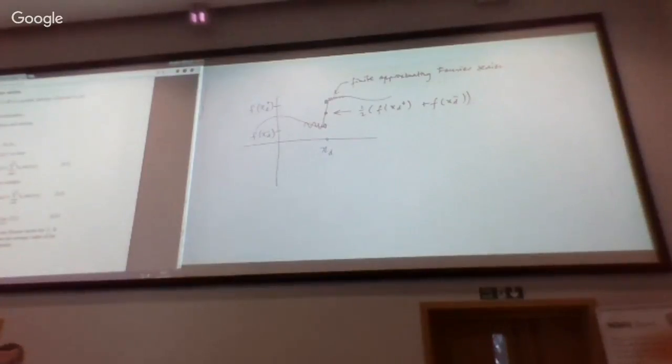So almost everywhere the function is equal to its Fourier series, except at the points of discontinuity, where the Fourier series does the best job and passes through the midpoint of the limiting values approaching the discontinuity from either side. Okay.